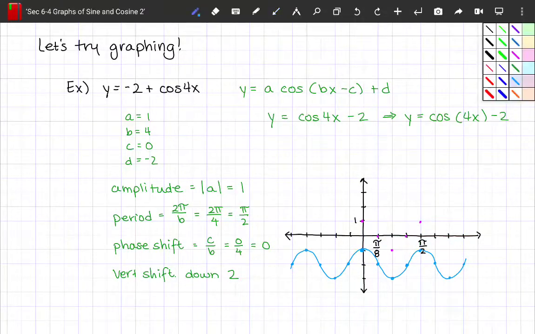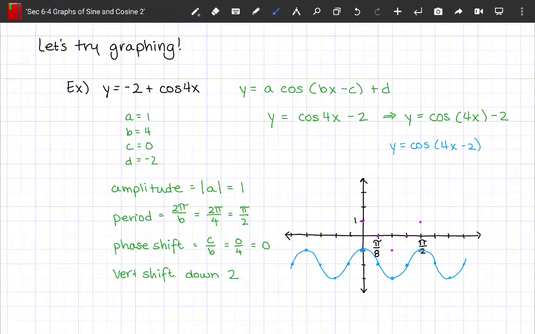If you really wanted the 4x minus 2 to all be part of cosine, you would have to write it like this. You would have to write the 4x minus 2 in parentheses to show that the entire quantity is the argument for cosine. So sometimes people don't put the d in front like this. Sometimes I'll write it like this, and you just have to know the rule that the minus 2 is not part of the argument. Or sometimes people will just put it in front to make it clear that it's not part of the argument.